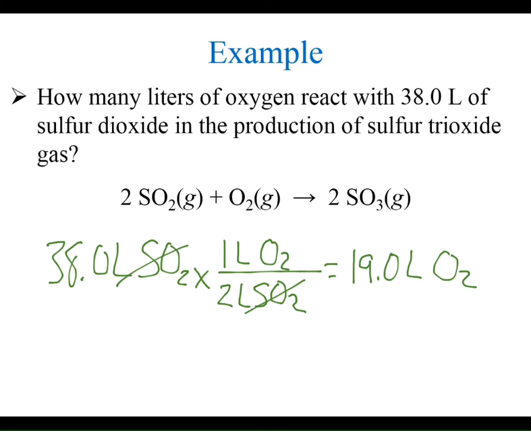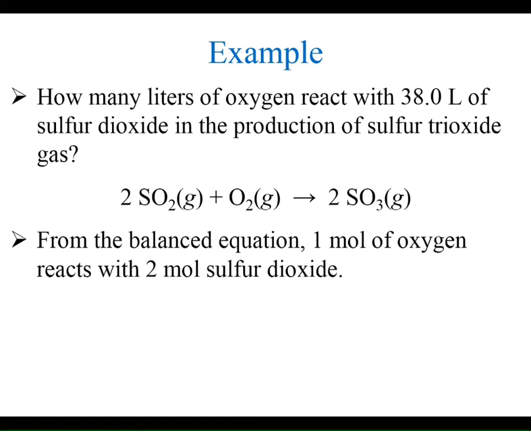Okay, well, how many liters of sulfur trioxide would you make if you put in 38 liters? 38 liters, right? Because it's 2 to 2, right? So those are the same. So 38 goes in here. You could put 2 to 2, and 38 would come out. Right, okay, so that works for the same ratio there.